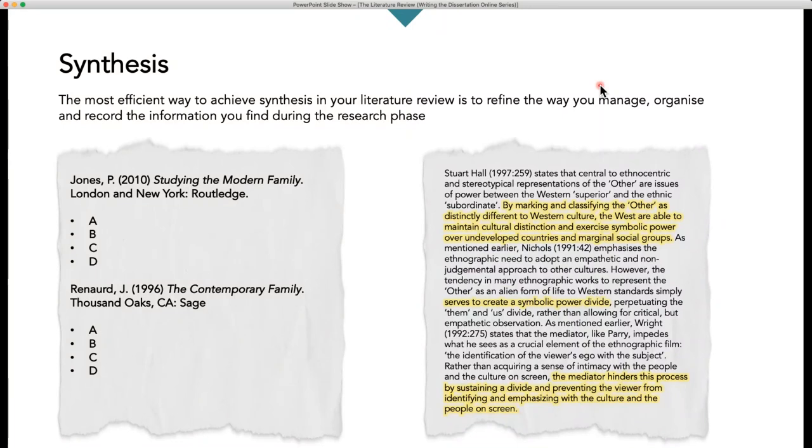The one on the right is the classic printing and highlighting, or working on the tab and highlighting information. So you'll read through, you'll say, that's interesting, I'll highlight that, and so on and so forth. The one on the left is a slightly more refined version of that. People will often summarize and take the information they think is most useful out of a source, and they'll put it into a Word document or a notepad, put it into bullets, and then above they'll put the full reference of the source, the name of the source, like that. So it looks something like that.